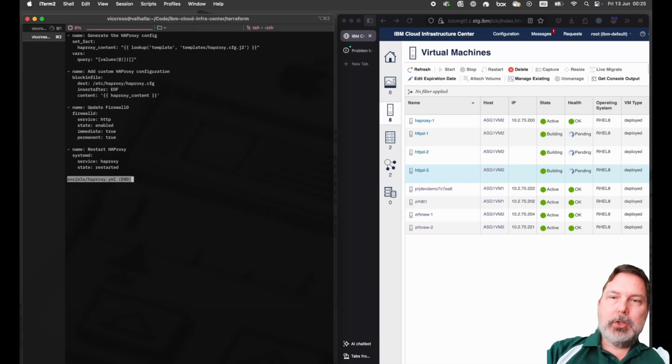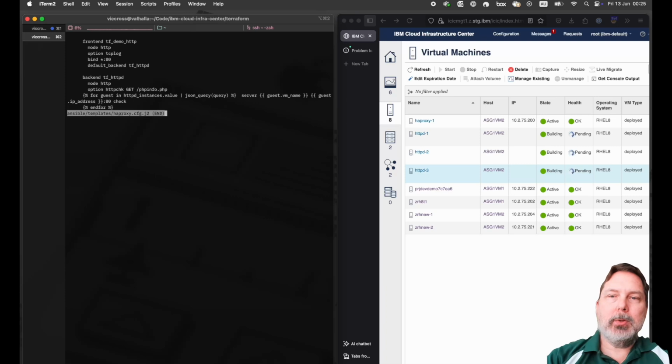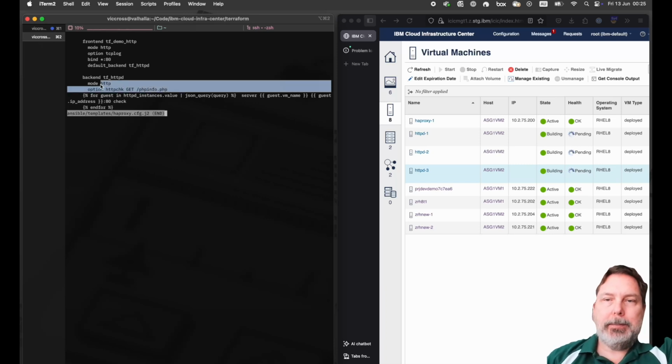And then I'm going to show you the actual template file. If you've worked with Ansible before, you'll probably recognize what this looks like. It's basically just a fragment of the HAProxy configuration file with the right templating variables, the right Jinja variables, to be able to pull the information out of the outputs that I pass in from Terraform and write them into the HAProxy configuration. So this is the linkage between them.